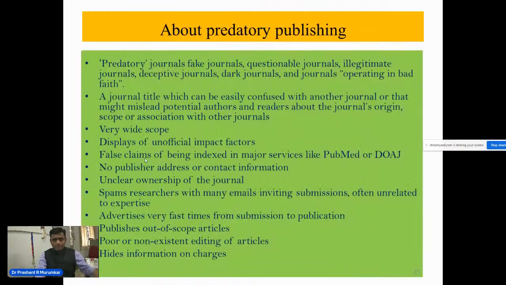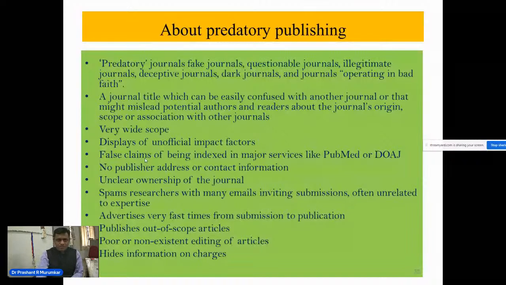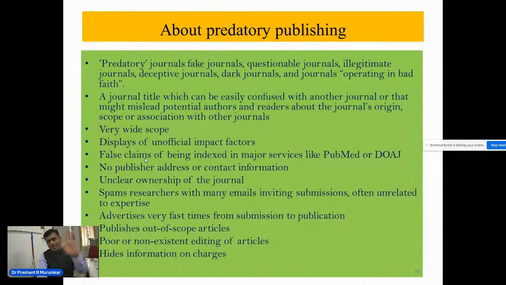Right? Now, as I told you, there are certain bogus publishers. You need to know about that also, about predatory publishing. Predatory journals have different names. Some may call it a fake journal. There will be questionable journals, illegitimate journals, deceptive journals, dark journals, and journals operating in bad faith. So all these different types of predatory journals are there.